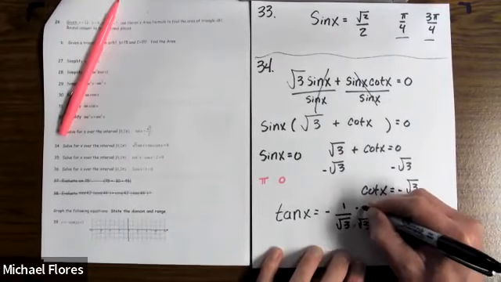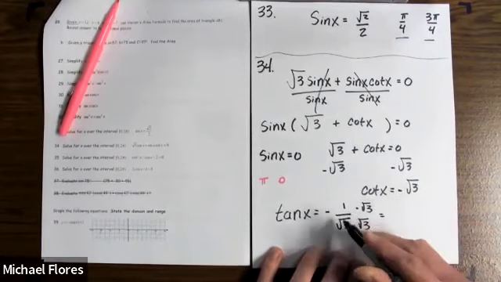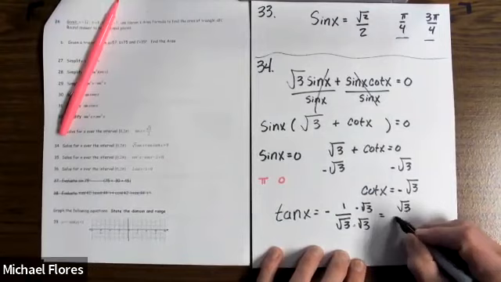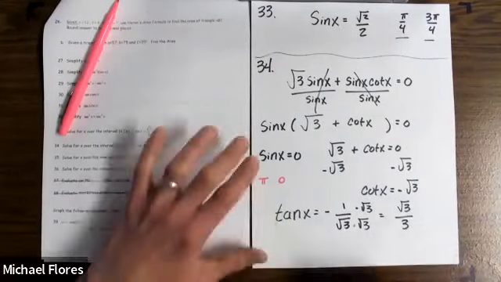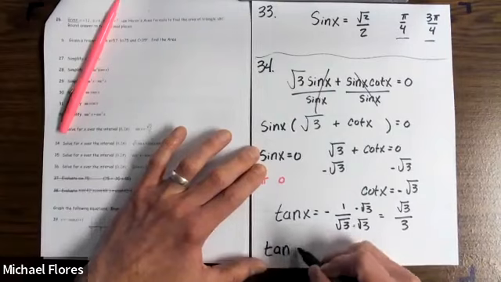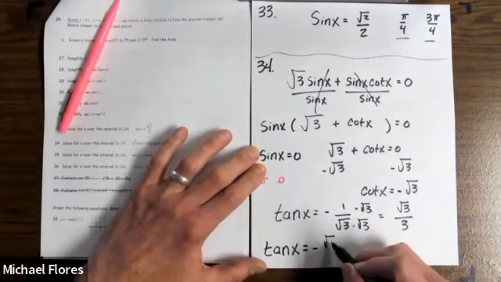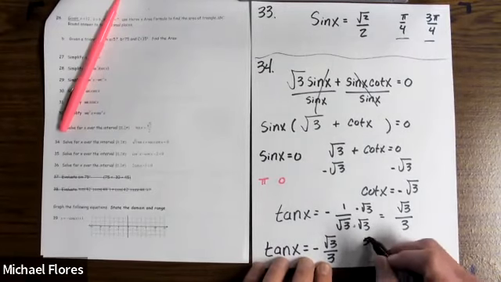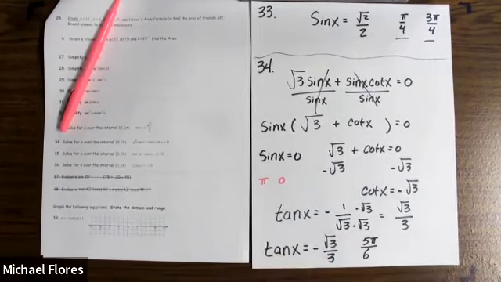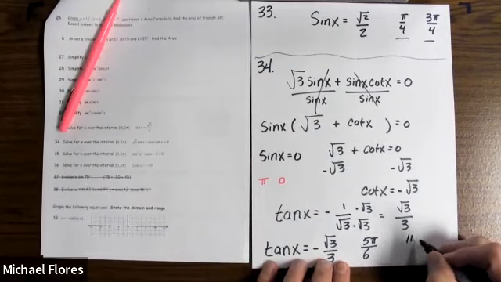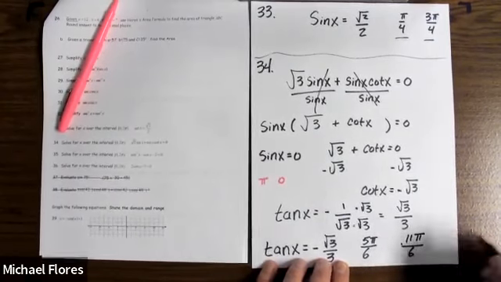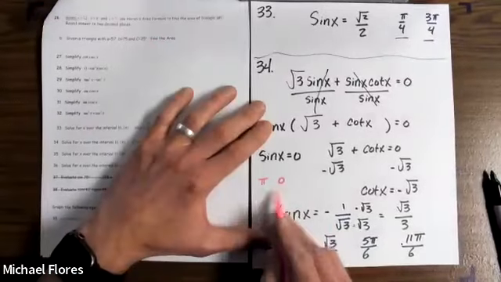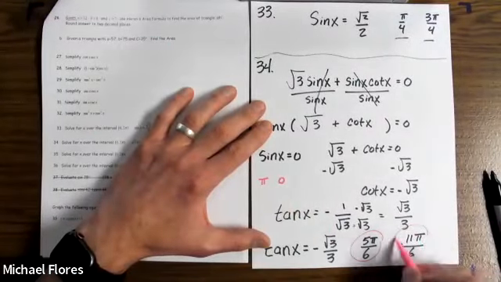You are right. Good. Rationalize the denominator. 1 times root 3 over root 3 times root 3. Tangent of x equals negative root 3 over 3. Where in the unit circle do we have a tangent value of negative root 3 over 3? That would be the 30-degree angles. The pi over 6 family. There you go. More specifically, 5 pi over 6 radians and 11 pi over 6. So we have 4 answers here. These in pink, and then those right there circled.